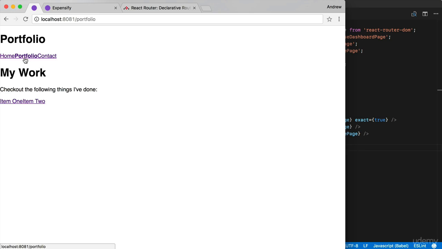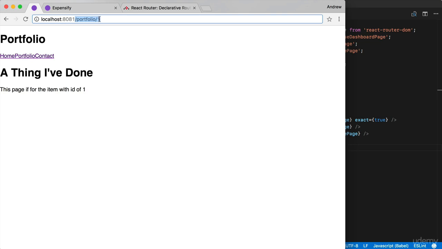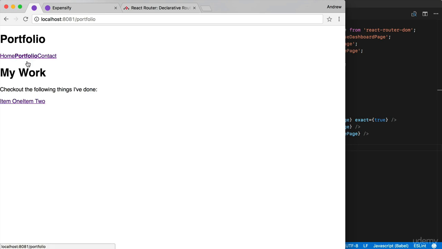We also have /portfolio. That is the portfolio page where we're going to be listing out the individual pieces of work that we have to show off. And when we click one of those, it's going to bring us over to /portfolio/1. So here I have the first portfolio item and I use that value right here inside of the paragraph text. And if I go back to portfolio, you can see the link becomes bold. I switch over to item 2 with the URL /portfolio/2, and I grab that ID and I just dump it right here. So this is what I want you to create.